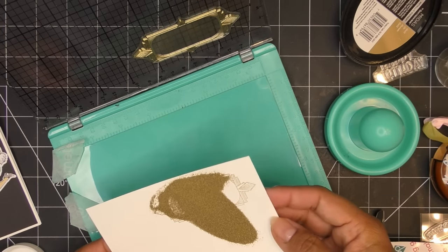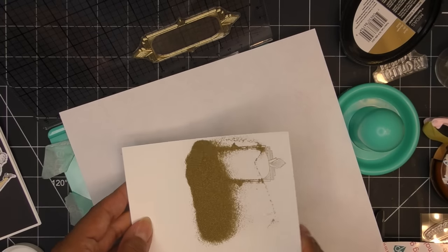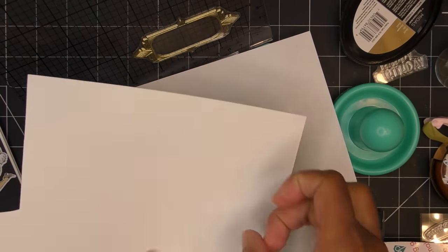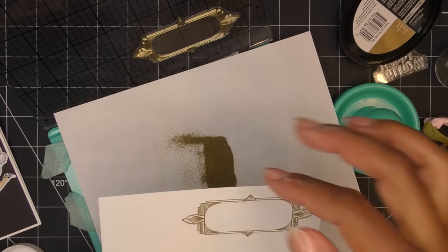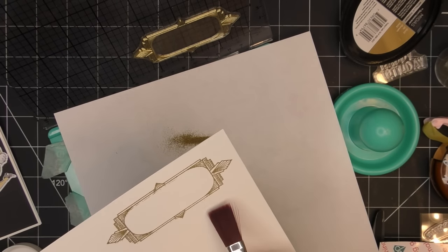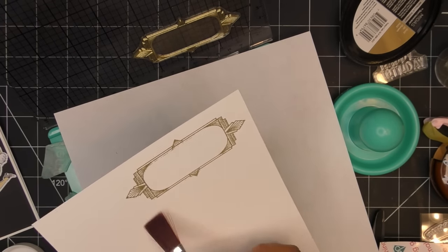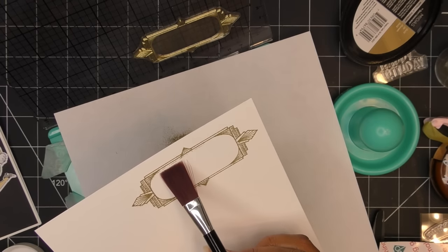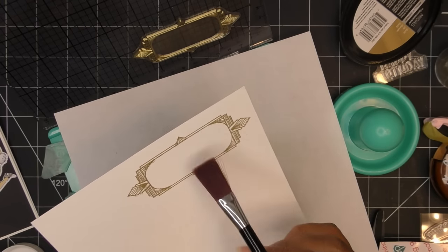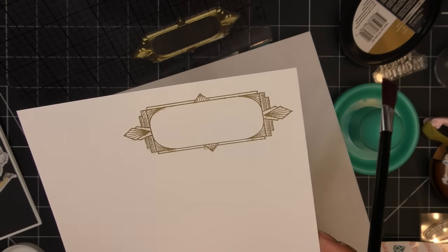Oh, let's see. There we go. Tap off the excess a little bit. If you have any else that you want to get rid of, a lot of times I use my little brush super delicately just to get rid of everything else. I did use an anti-static pad at the beginning, but didn't do the best job of applying that. Okay, I'm gonna hit that with the heat tool and I'll be right back.